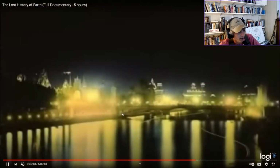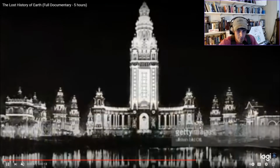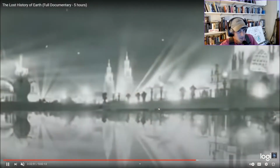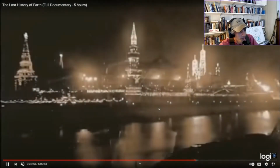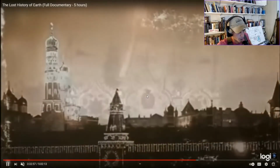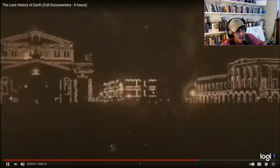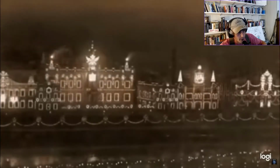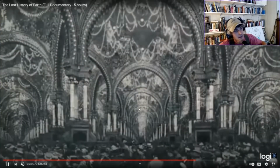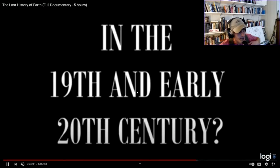And these buildings. History tells us that they built buildings like this just for the fair. I know the quality is pretty low, but you can see that these are like old European style, amazing architecture. So we're definitely not being told the truth. So I'm starting to think that the World's Fair was an exhibition of the technology they were about to hide, right? It was like the last hurrah before they introduced electricity as we know it today with the globe model and all that stuff.